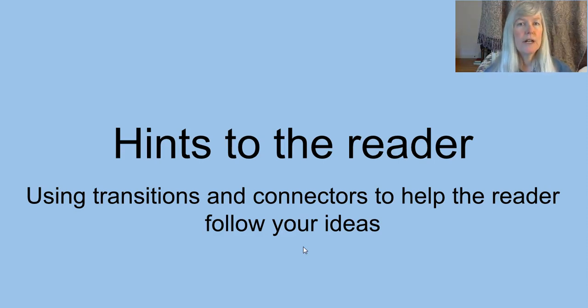These connectors and transition words give hints to the reader of what you mean when you change your ideas, when you are shifting time, shifting meaning, shifting from positive to negative, going on to the next item in a list. You need some transition words to let the reader know that that's what you're doing so that they can follow you more easily. Using transitions and connectors helps readers follow your ideas.